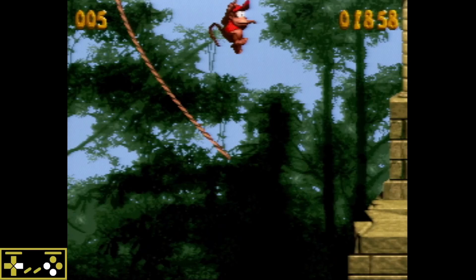What's up everyone. This is going to be a quick and dirty tutorial on float storage. Float storage is a technique that allows you to stay airborne longer when either rolling or running off of a ledge. This technique is primarily used to roll over gaps that were either inconsistent or even impossible otherwise.